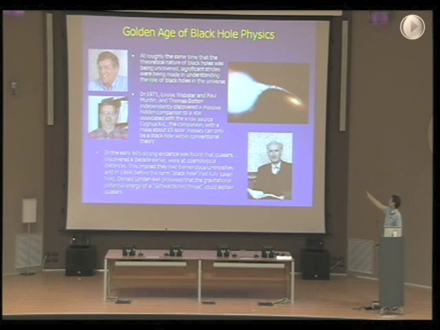Here's an artist's depiction of what the system might look like. Here's the visible star that we do see. It's orbiting the black hole, so we see the orbital motion. Some of the material from the stellar wind is being fed onto the black hole into this accretion disk. As this material spirals into the black hole, it heats up. It eventually gets so hot that it starts emitting X-rays. So it's emission from material very close to the event horizon that's producing this X-ray emission. That was one of the first indications that perhaps black holes actually exist. Of course, it's not direct evidence, but it's consistent with the black hole interpretation.